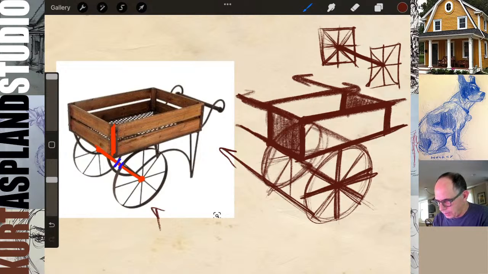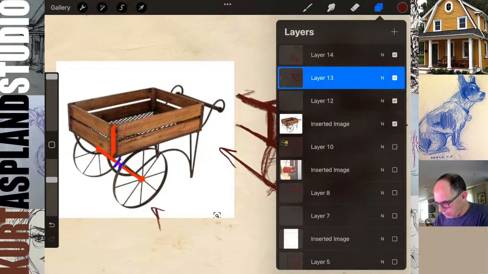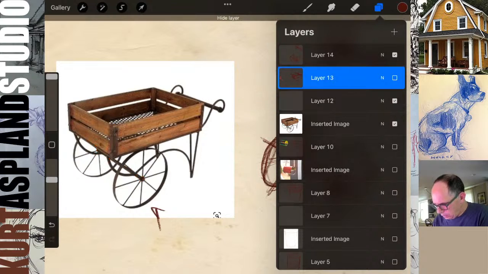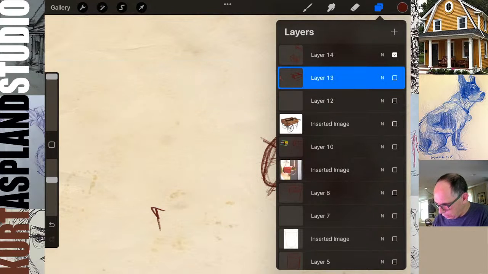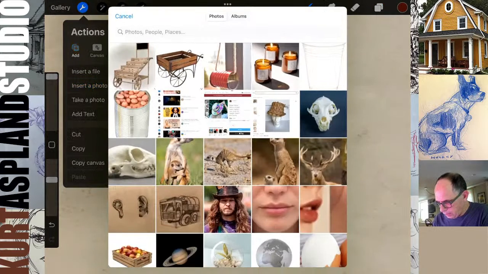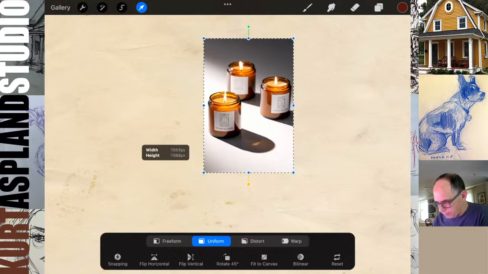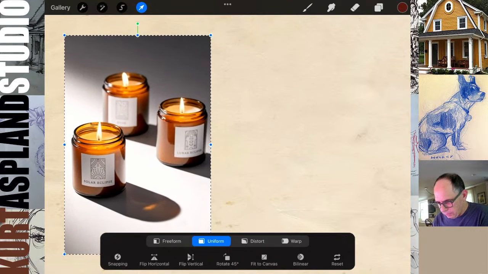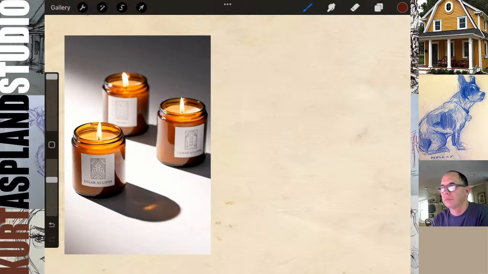All right, let's bring up one more. Let's take this down just a notch because that was pretty heavy. Let's come back to something a little bit more fundamental, okay? Here we have 3 candles. We'll end on these 3 candles here. Maybe. Let's try and get these 3 candles in.